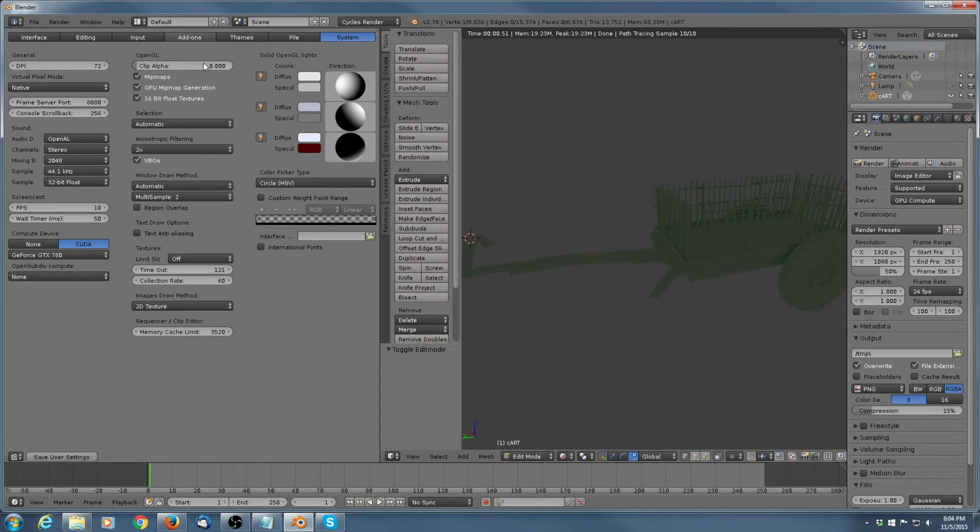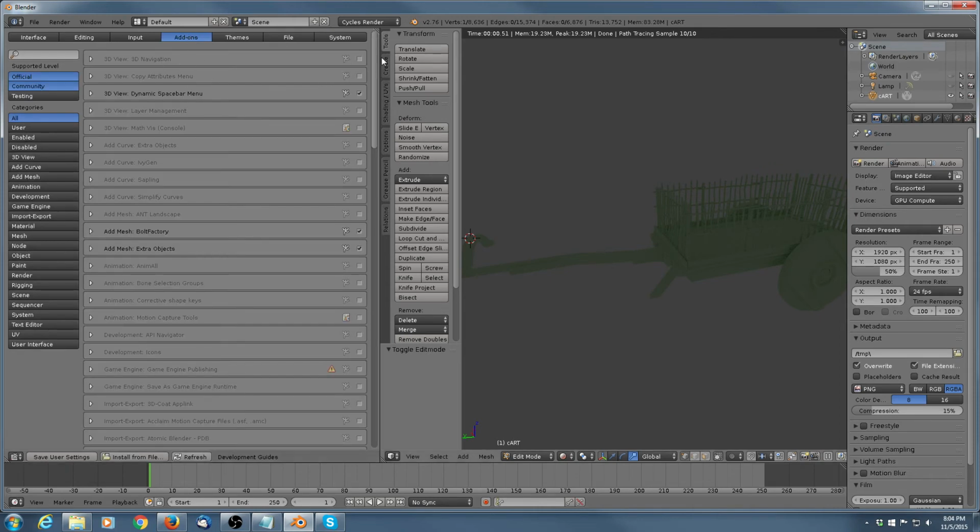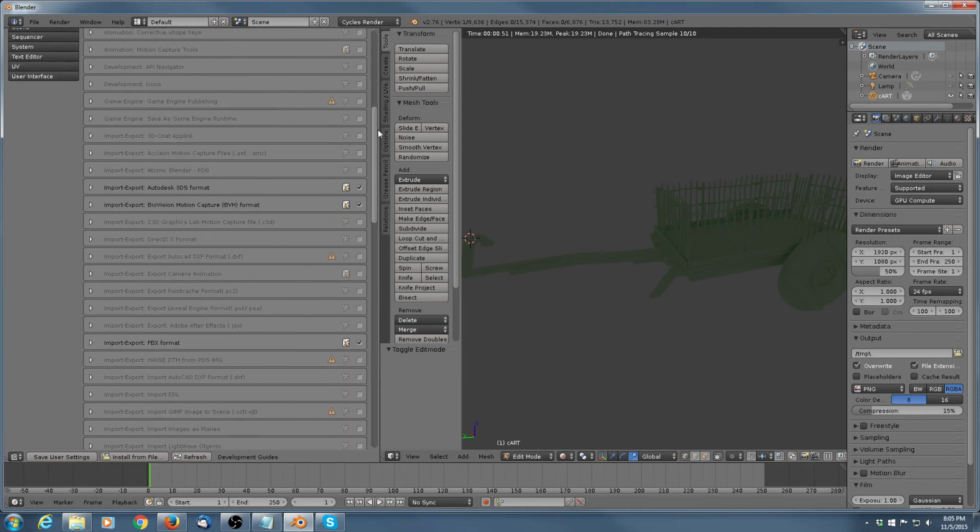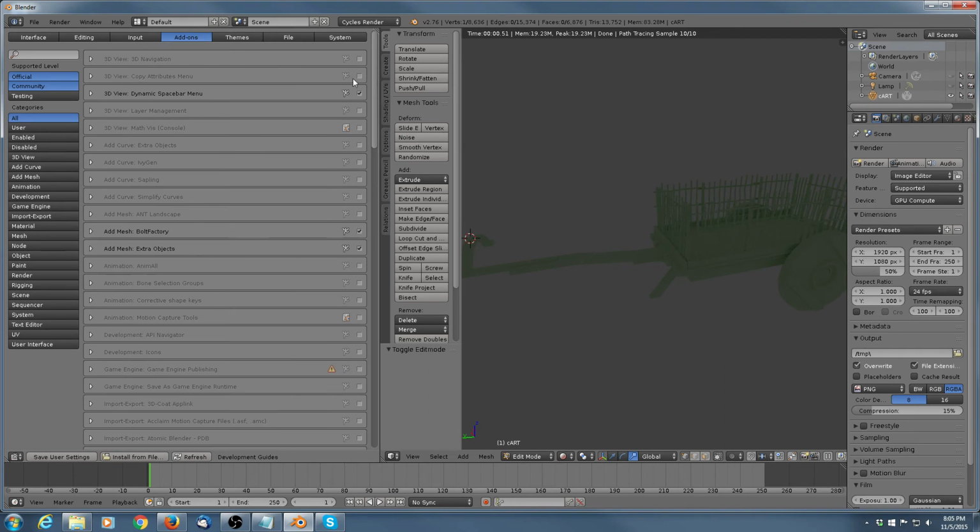And this is probably the most fun area. And once I discovered this, man, there's some really helpful stuff in Blender that by default is turned off, and I don't know why. So I wanted to show you, and this was originally what people were asking me, is what do I have turned on in my add-ons to get more functionality out of the user interface or tools or a lot of other things, animation, whatever. Here's what I have turned on. Now these get turned on and off, but here's what I have turned on that I like right now.